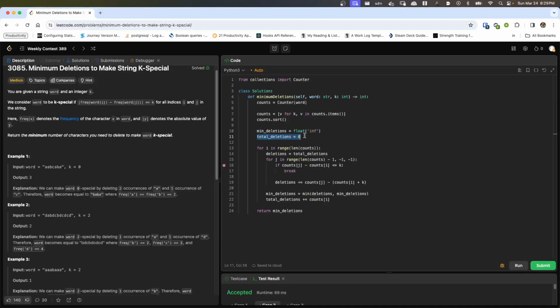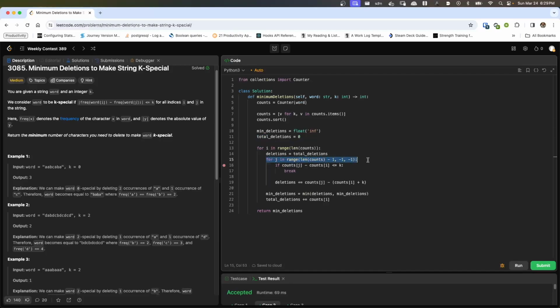So this total deletions will help us consider that case we talked about previously, where as we're moving our I value to the right, we have to consider that everything to the left has just been completely removed. And as we're going through and considering all these different conditions, we need to keep track of those. So what we do is we go through all of our I values in the array, and our deletions for this iteration we set to total deletions. And this is going to help us keep track of all the other characters previously that have been removed.